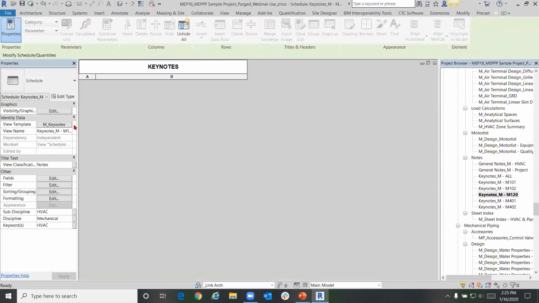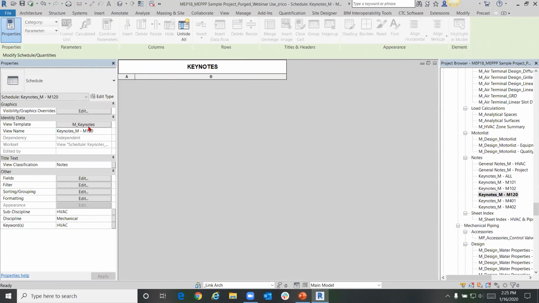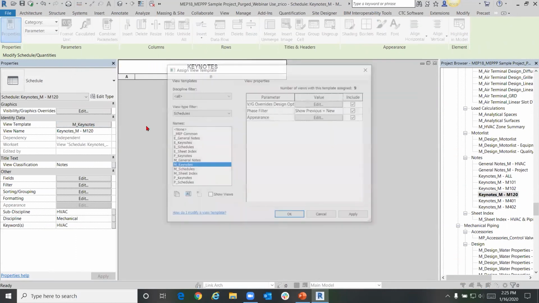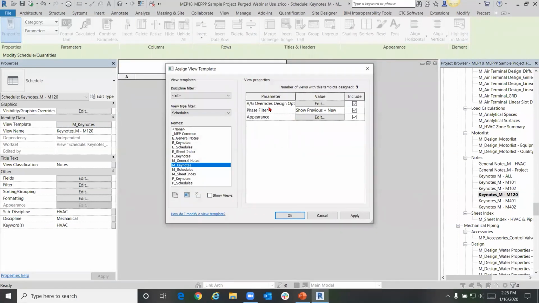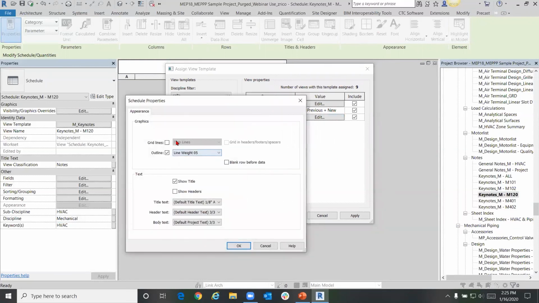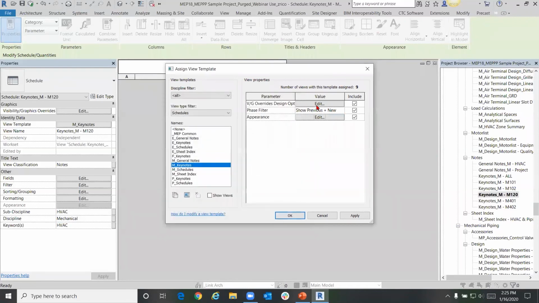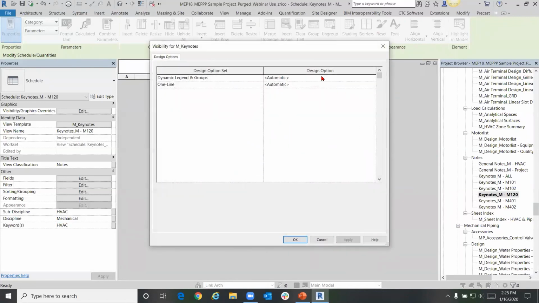We already see that our template is set up for the keynotes itself, and our appearance for it is outlined. It's already set up to be automatic with legends and group and one-liner.